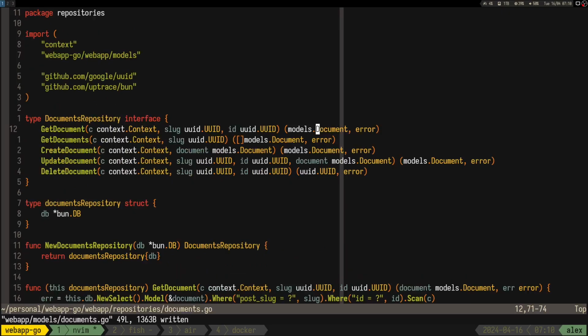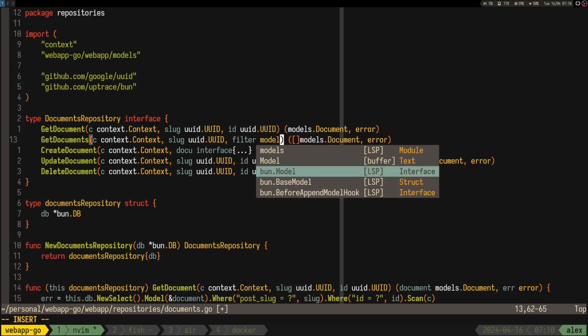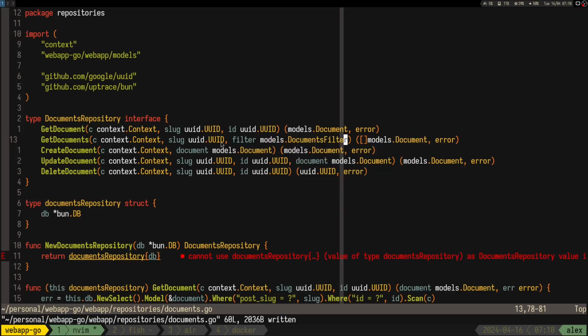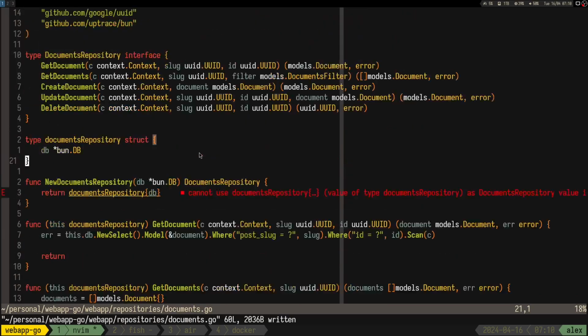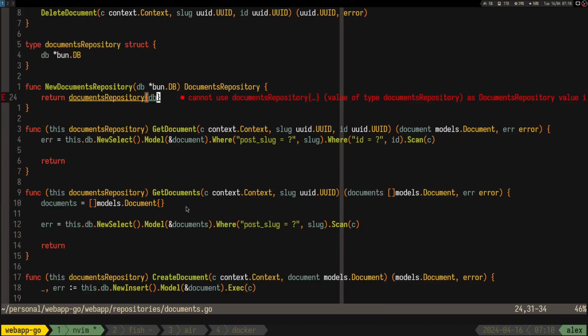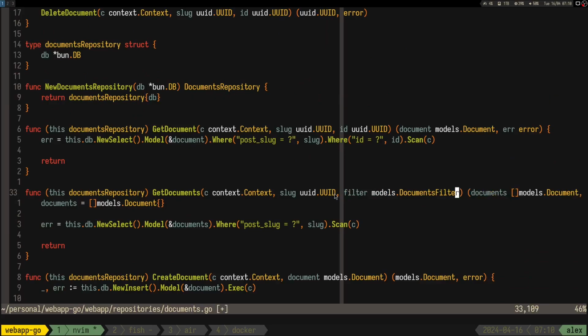Yeah, anyway. So in get documents now I would say that we need the slug, and filter is gonna be models documents filter. Let me just copy this one and let's add it here.